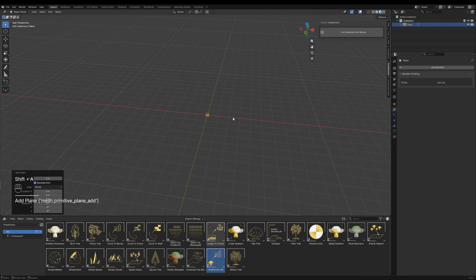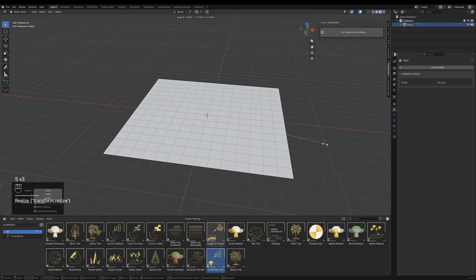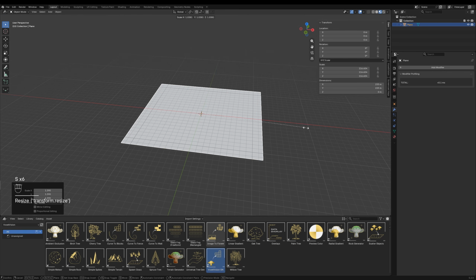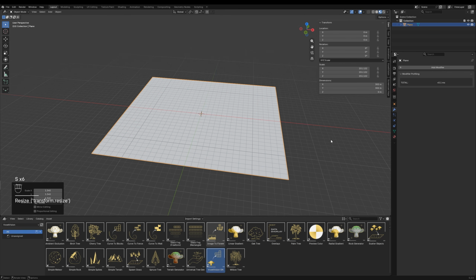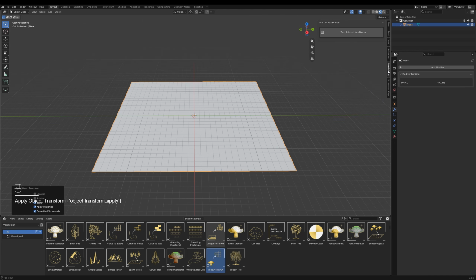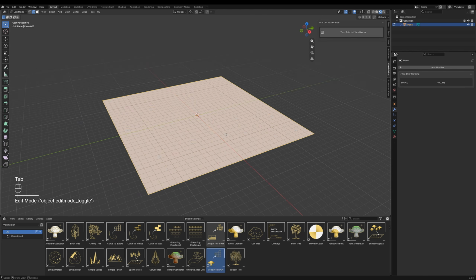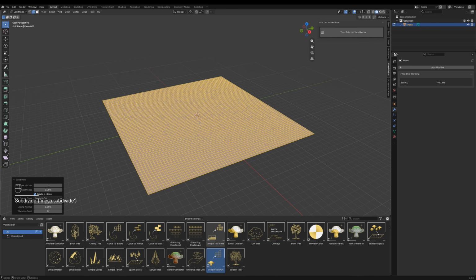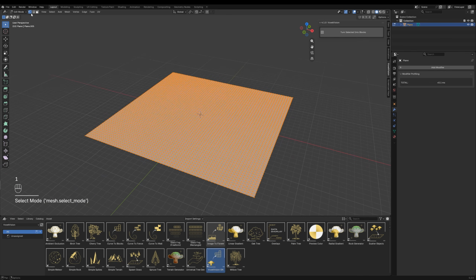So for this terrain, I am scaling up a new plane, just like we did before. Let's use a terrain size of 300 by 300. The next thing that I'm going to do is go into edit mode and subdivide it even more, something like this. I go into point selection.